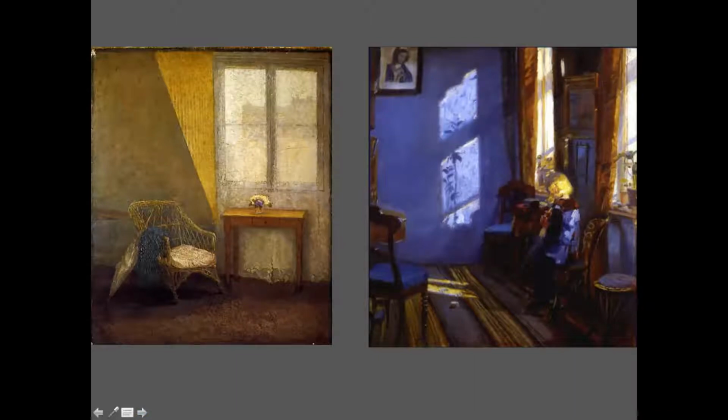So look really carefully at these paintings. Don't look at local color. In other words, don't look at, for example, the local color of the wallpaper. The wallpaper in this painting is blue. So in terms of its local color, its color without regard to the temperature of light, that color is cool. In this painting, the wallpaper is warm. The local color of the wallpaper is yellow, and we would all say that's a warm color.